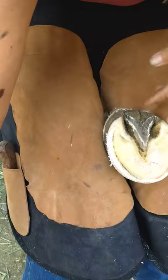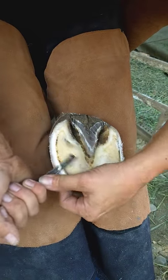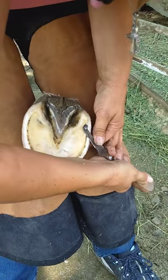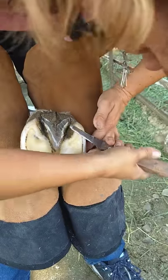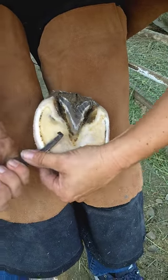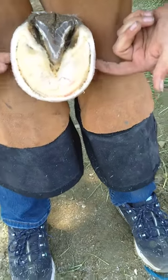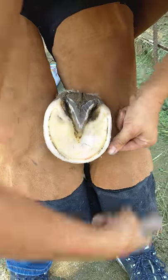I'm cheating so that I have less use of my knife. So we're making a concavity there so that the hoof can relax. Well, that's the air gap you're talking about. Yep. So when the hoof stretches and expands, this part moves and it stretches those tubules. And it doesn't have wall resisting that stretching. Correct. So if you lower this down, this side I did more because of where she was stretched so bad, so it doesn't pull it out. Because if I left this long, it's going to continue to open this up. And we don't want that to open. We want that to be able to connect. Because up here, it's connected really good. It's when it gets down here that it's stretched. So if we take this pressure away, it'll quit pulling and opening that up.